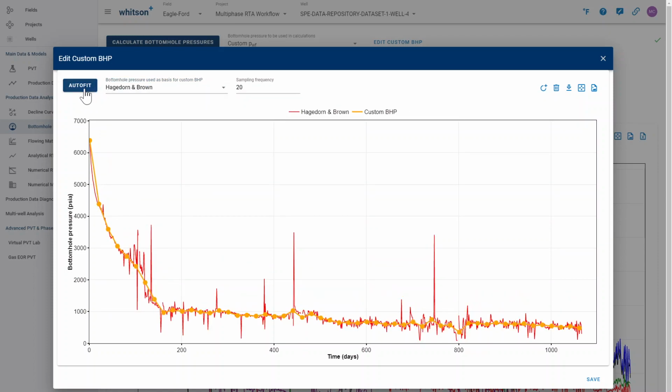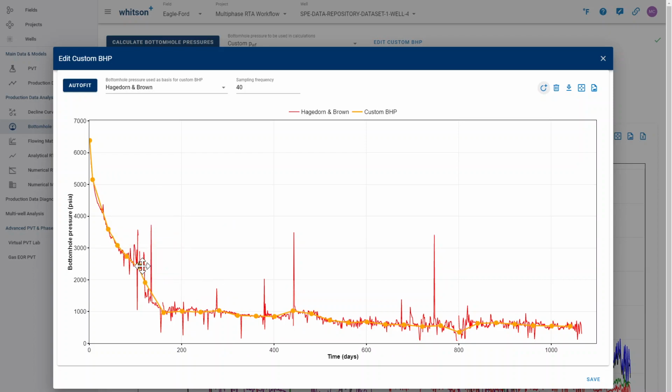So if you'd like to smooth out or graphically adjust this Hagedorn-Brown correlation, you can do that by just auto-fitting here, and you can choose different sampling frequencies when that's relevant. In addition, if you'd like to add points, you click this add button here up to the right. Then you can click just between points and move these points around. Or of course delete all of them if you think that would be more appropriate. If you have too many points, you can take a point and drag it to the left of the screen, and you'll remove that data point.